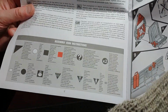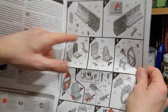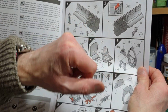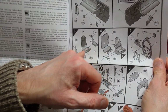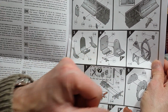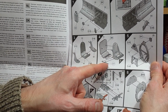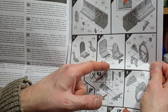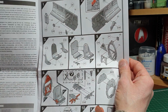You've got your various symbols, which you can see there for the construction. And first off, as you can see, is the side panels for the cockpit. You put the oxygen mask in there, throttle quadrants, etc. So there you go. Then the fitment of the actual cockpit seat and colour guide. You got the back panel there for the actual seat to sit on it. I would imagine that was something to do with the height or length of the adjustment of the seat. And then you got the back frame, including the back plate to protect the pilot.